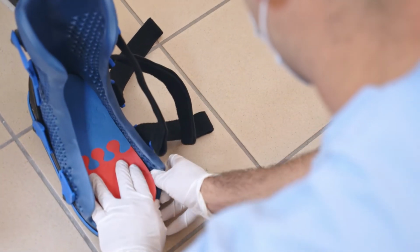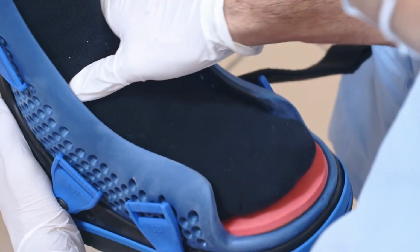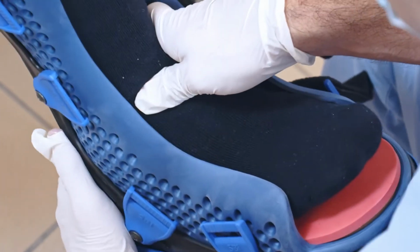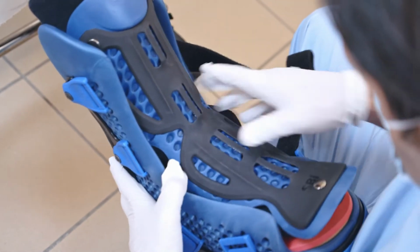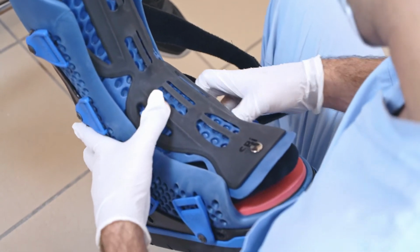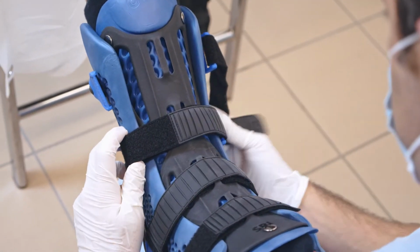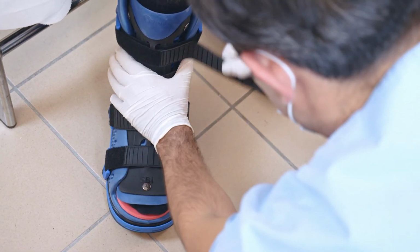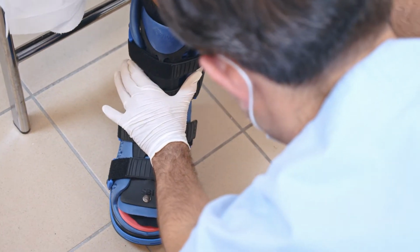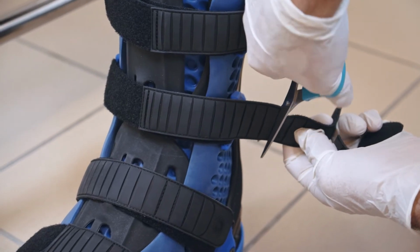After finishing the dressing, we insert the kit 3x3 into the Walker device and place the patient's foot inside it, making sure that the entire surface of the foot is well positioned within the EVA lining. We apply the 2-component tibial protection, which comes with slots for the velcro straps. This detail guarantees the full distribution of the patient's weight over the entire surface of the leg. Once in place, it is important to reattach the velcro straps. The excess can be cut to avoid a trip hazard when walking.